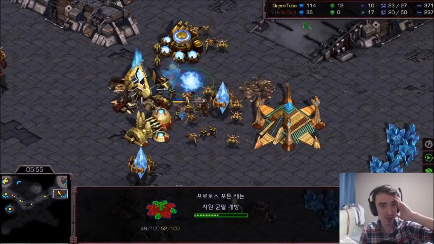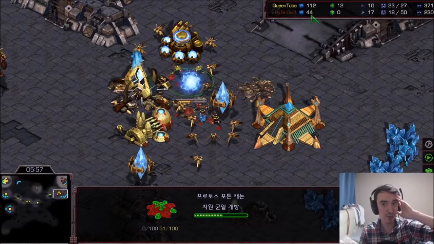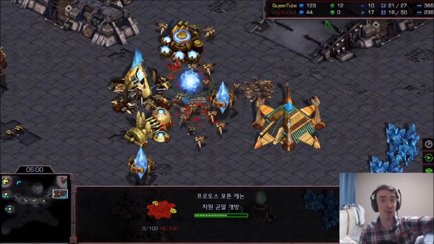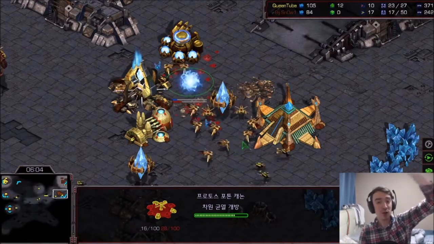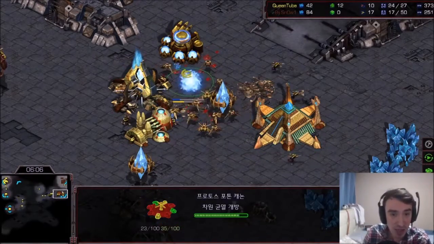Look at Snow. He's not even basically mining. Once this cannon goes down, we don't have money to build another one. He has to cancel it. If he doesn't cancel it, we can't build another one. We actually can't build one. Oh, 20 health on the cannon. Lings are dealing so much damage.